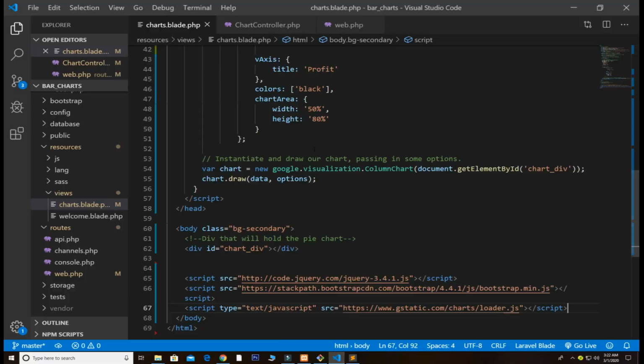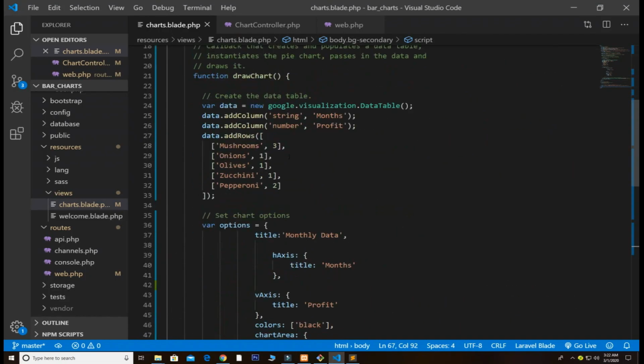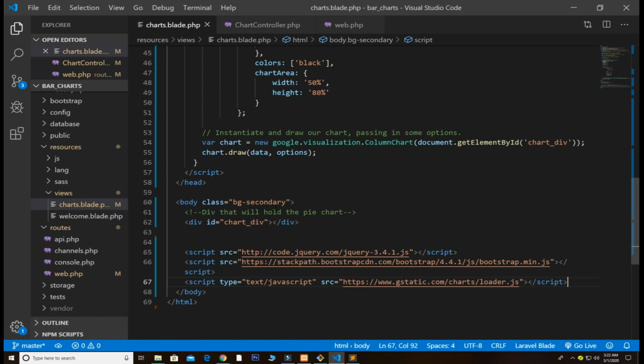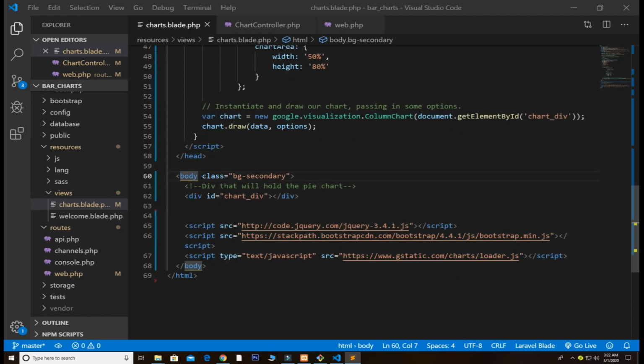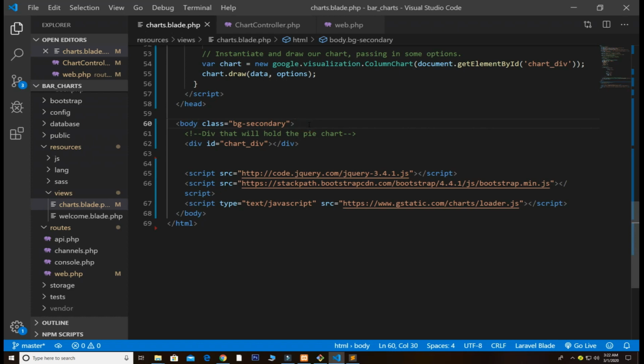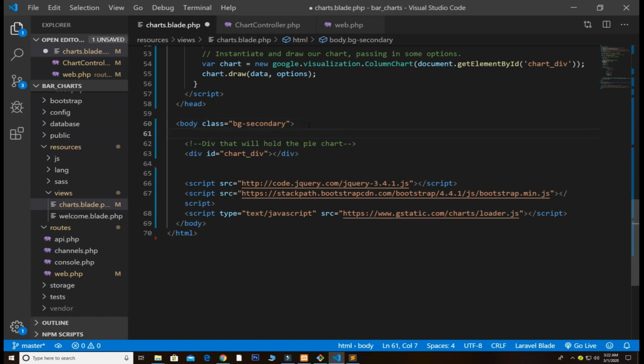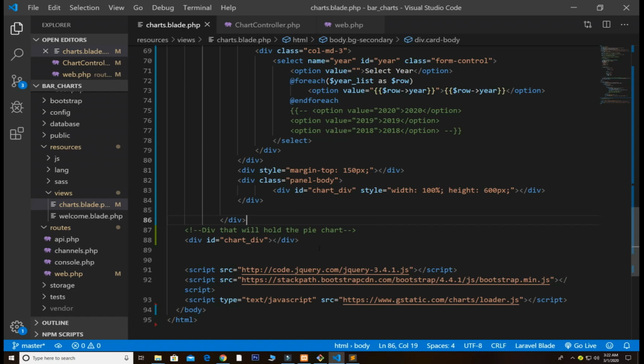All right, so now if I go back, so bg-secondary, and it's my body tags. So I copied that div from my previous code and pasted it down here, and I just want to remove this for now.